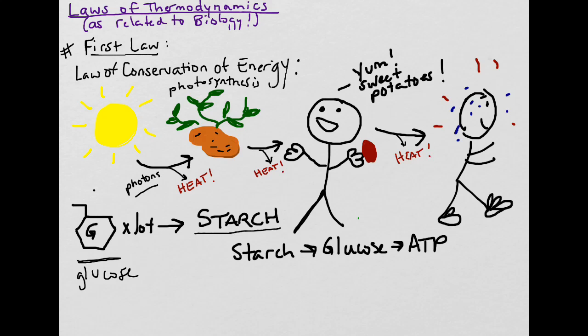Remember, starch is just a large chain of glucose. Glucose after glucose after glucose, right? And so the glucose going from a small unit, lots of small units, to a more organized structure, starch. And you can tell that we went from, we were actually building something. That should remind you of a particular type of reaction that we talked about or an adjective we used for reactions. And that is endergonic.